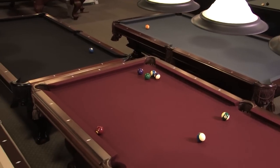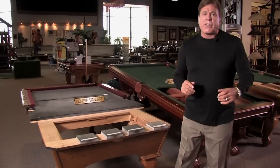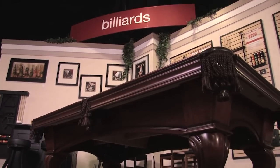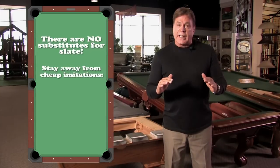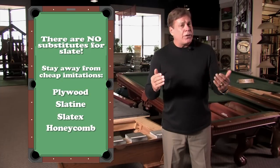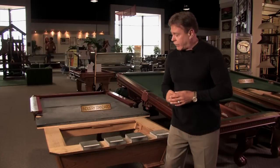A quality Slate pool table is a once-in-a-lifetime purchase. It falls into the same category as a grandfather clock or a baby grand piano. It's an heirloom. It stays in the family. Now keep in mind, I said Slate. There are no substitutes for Slate. Such things as plywood, slatine, slatex, and honeycomb are introduced in the industry, but don't give you the same playing characteristics as Slate. Now let's take a look at Slate.